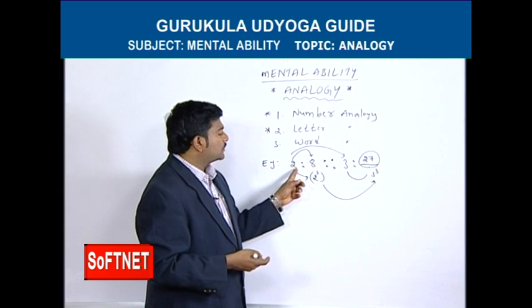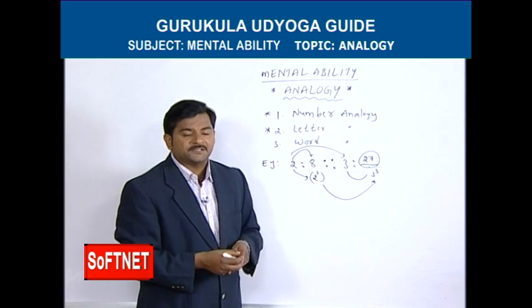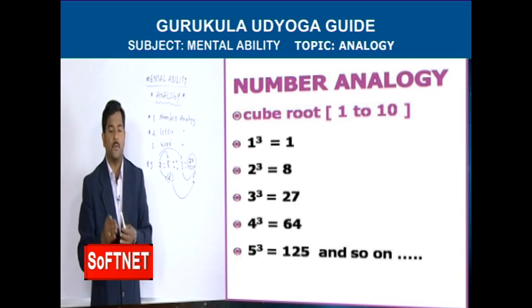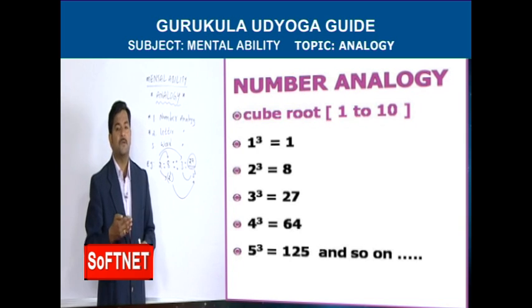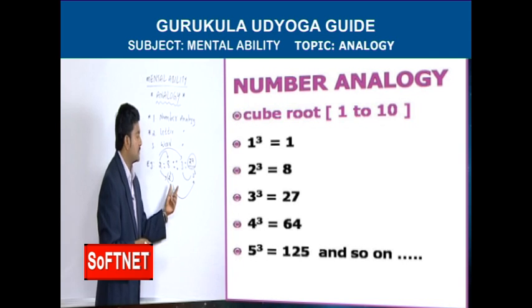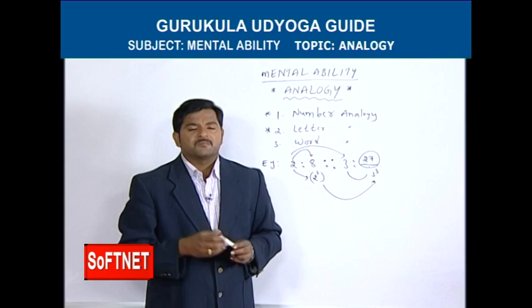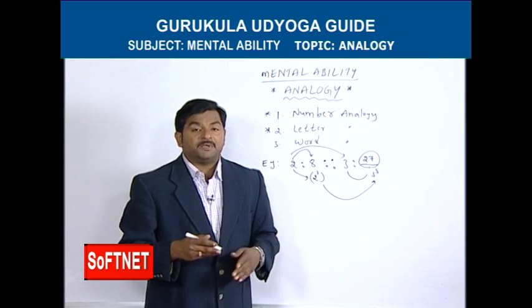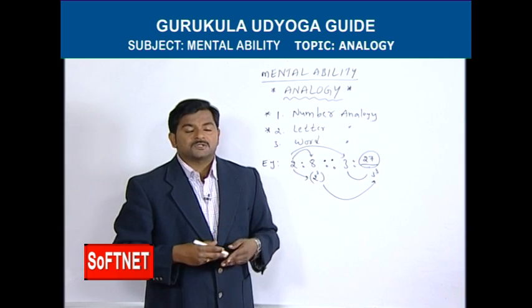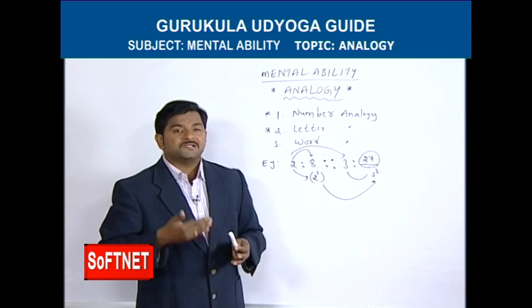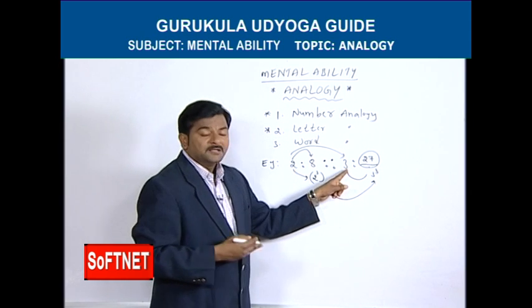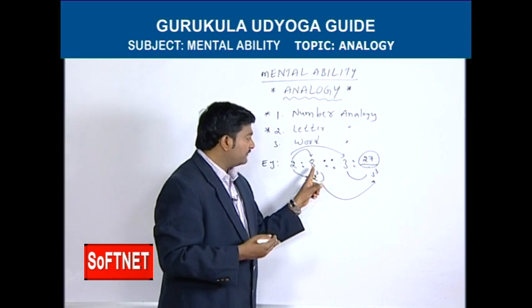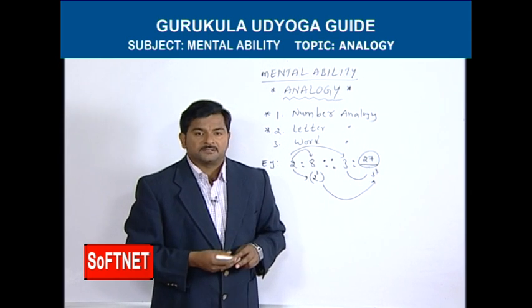What does it mean? 2 is there. Here the concept involved is number to number cube. Similarly here, number cube means 3 cube, which is 27. 90% of the questions from this analogy topic can be solved directly by using this concept. But in rare cases, sometimes we may not get it by using this concept. At that time you have to think in another way: how I am getting 3 from these two, and similarly apply the same concept for 8 to get the required blank part. I hope you understood.